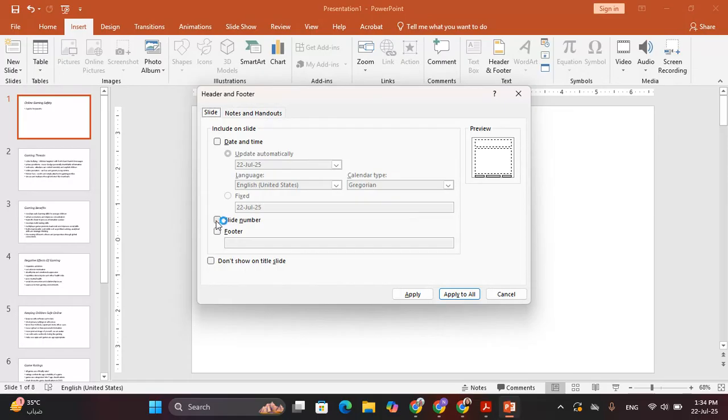Click and activate the checkbox of the slide number, and also activate the footer area in order to add your details, because they didn't mention in the question paper where they want us to add these details, so you can just keep them as they are. When I'm done with adding these features, I'm going to click apply to all.